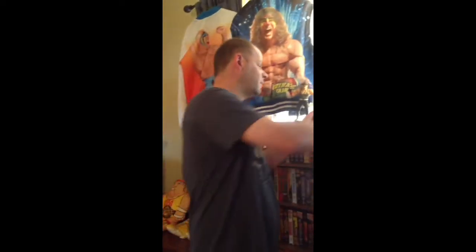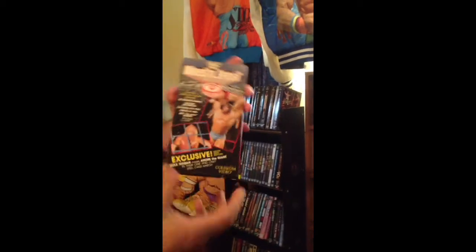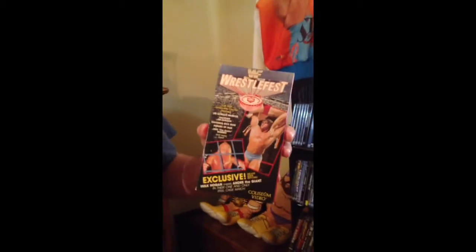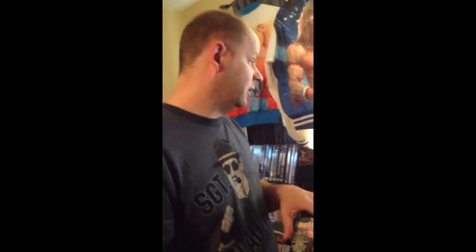Moving right along, this is actually my personal favorite tape right here — this is WrestleFest 88. This is actually in extremely good condition. I wish I hadn't opened it. It's probably only been played like three or four times at the most. The thing I really like about this tape is it features some really good matches. It's got Hulk Hogan vs. Andre the Giant in a steel cage. That match did appear on a couple of Hulk Hogan tapes — I think the Real American tape. It also has Ultimate Warrior vs. Bobby Heenan in that weasel suit match. Definitely a tape that you should have in your collection. This tape I would not sell for anything less than probably $150, basically just because of the condition that it's in — it's pretty much like new.